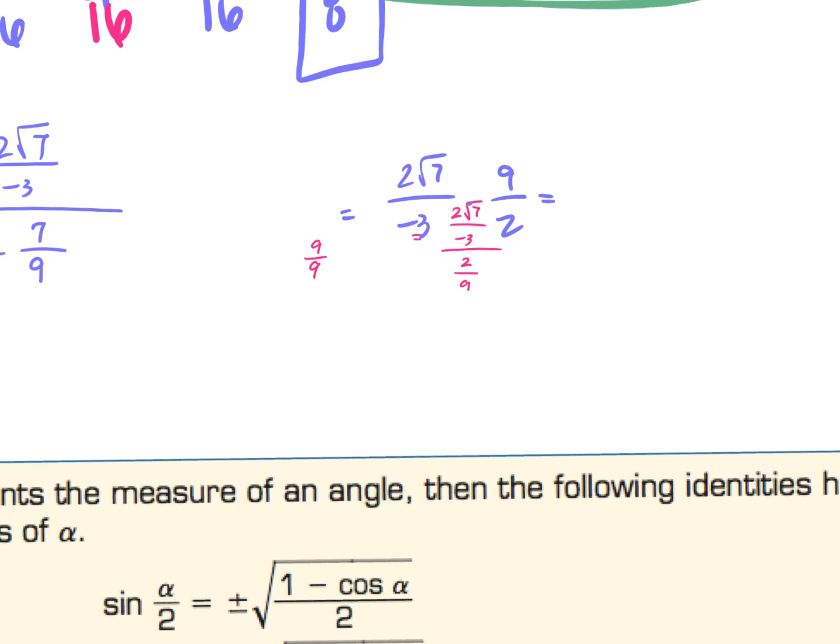Oh, I like that. You saw the 3s too. 9 divided by negative 3 would leave me with what? A 1 here and a negative 3 up there. Awesome. What would that leave me with? Negative 3 root 7 over 1, but we don't need the over 1. So don't you fret, Mr. Beck. Check this out. If you did not cancel anything out, don't worry about it. Let's multiply across. Up top, wouldn't I get 18 root 7 over? Yeah. So Beck, you really don't need to simplify early because check this out. What's 18 divided by negative 6? Negative 3. And we get the same answer, so don't fret.